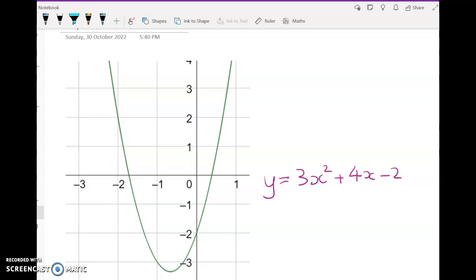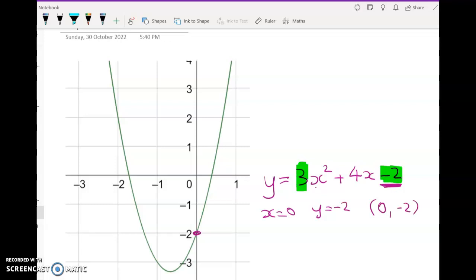And when we have an equation written in this form, it looks really easy, but it doesn't give us that much information. It tells us the value of the y-intercept. It also tells us how stretchy or squeezed in this parabola is going to be, right? But the most useful bit of information when it's in expanded form is that I know that when x is equal to 0, y is equal to -2. So the y-intercept is at -2, and you can see that here.